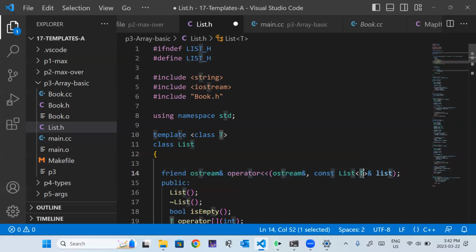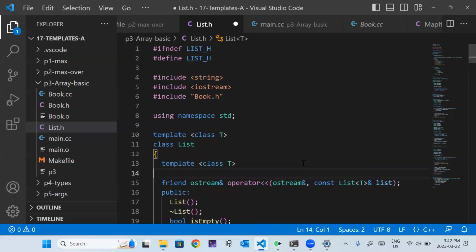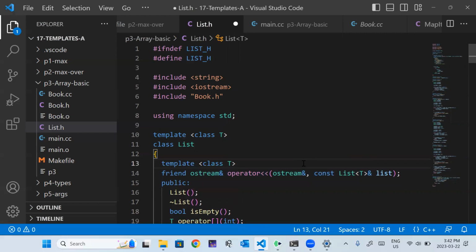So I can't really declare it with type T because this is a templated function. I have to declare it as a templated function. And now if I do this with the same type T, well, now this T is a different parameter and I've hidden this other type T. So I've shadowed the type T with this type here. It might seem a little bit weird, but the compiler's not going to like it.